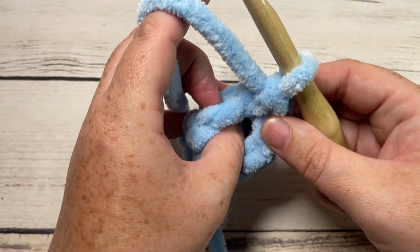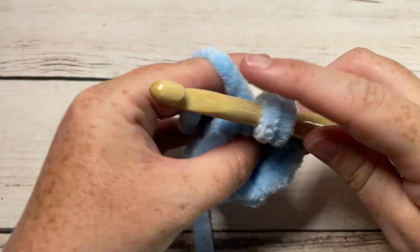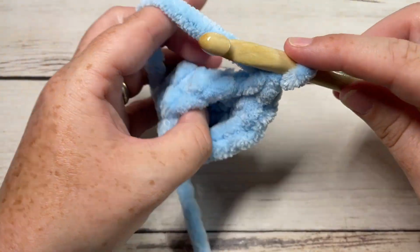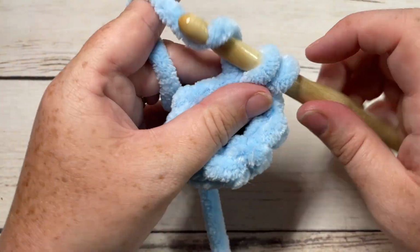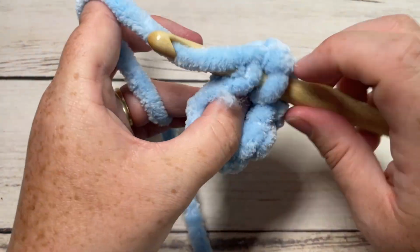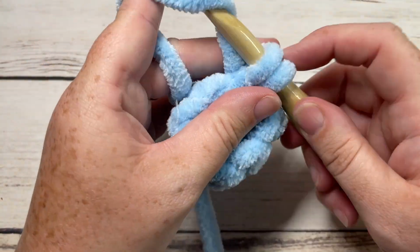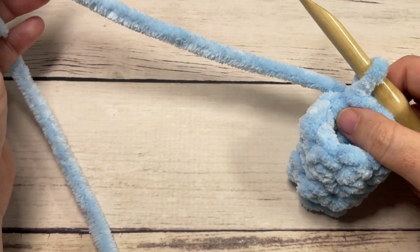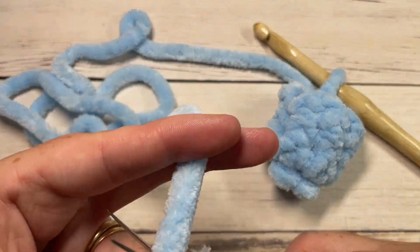For round 4, work 2 single crochet stitches into your first stitch and 1 single crochet into each of the next 6 stitches. At that time, you can join with a slip stitch into your first stitch, and then once again fasten off, leaving a little bit of a long tail.